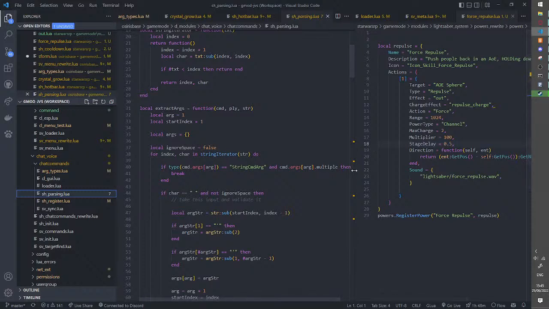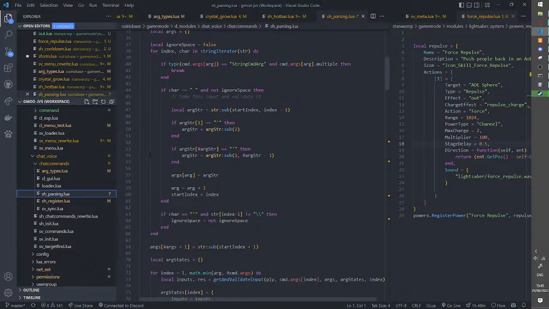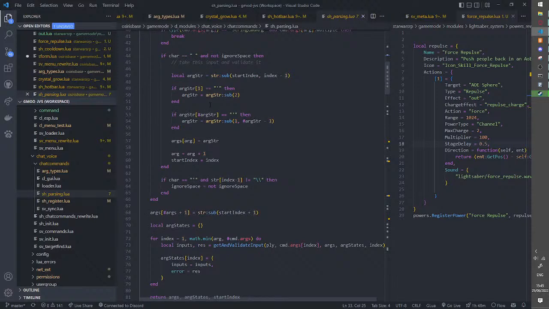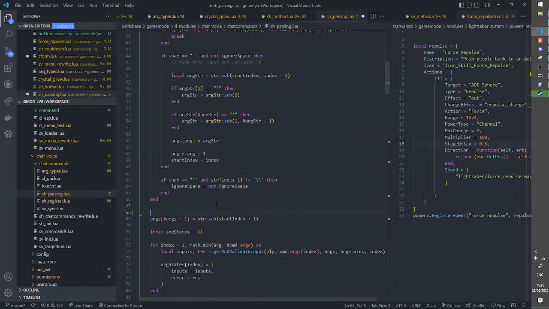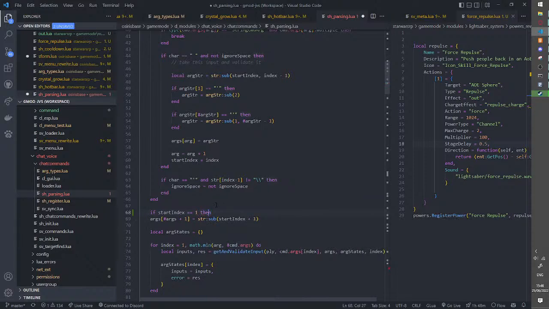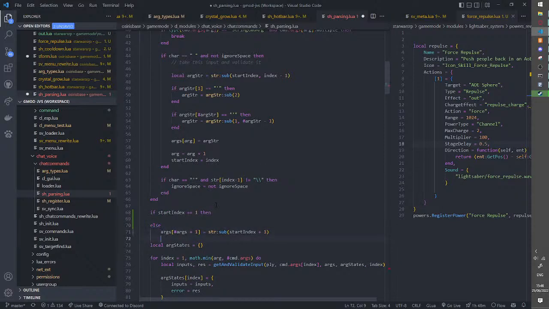When we extract arguments, start index, add one. There you go.